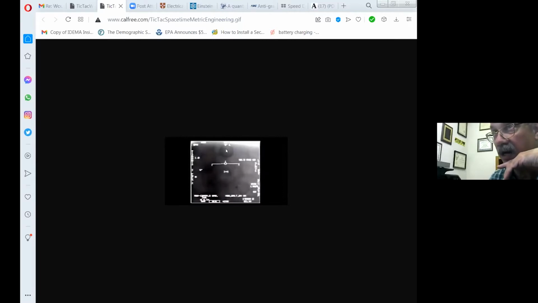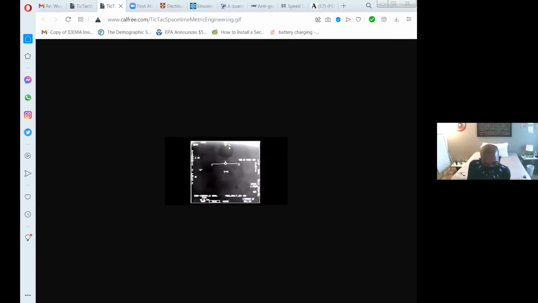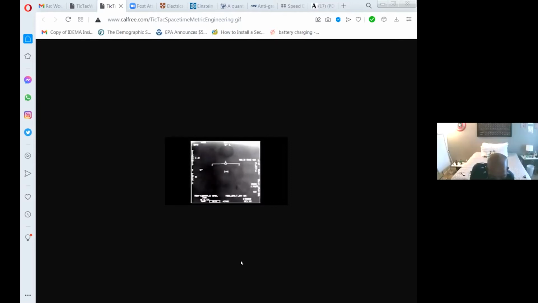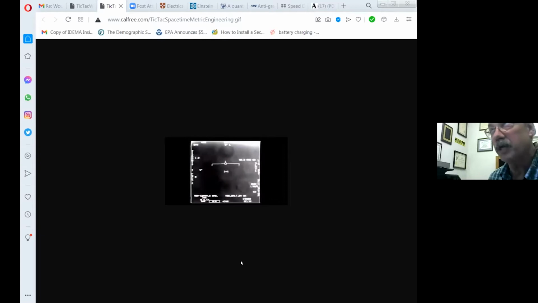The dark areas are colder. Very cool, right? Okay, so these are thermal effects, but they're due to the engineering of the space-time there by the Tic Tac. Now over here on the left, see this undulating area here? Yes. Okay, that's where your wormhole is.